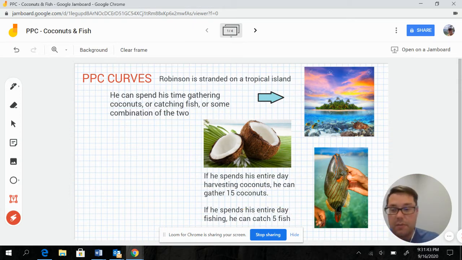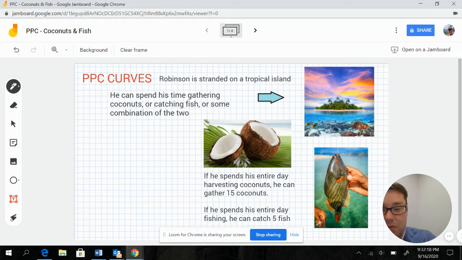All right, so how would we represent this graphically? And again, being able to say that, well, he can spend some combination in between, right? He can spend half his day gathering coconuts or half his day fishing or some other combination of the two. And again, this is an oversimplified model. Most economies have far more than two goods, right? We can spend our time doing many different things. But from what we gather from the simplified model, we can extrapolate into a larger economy, a more realistic realm.